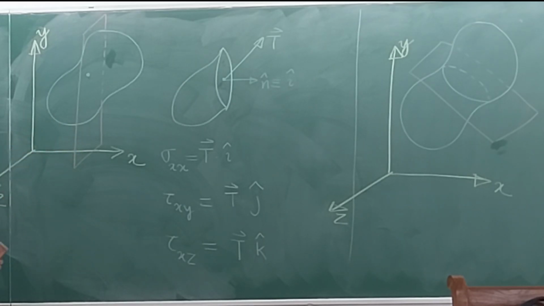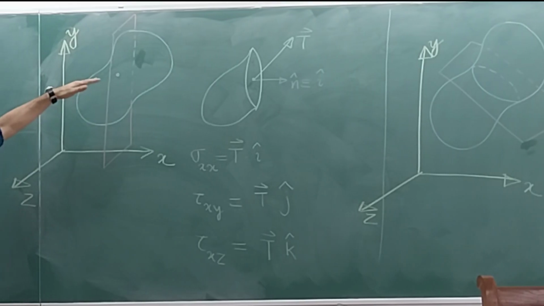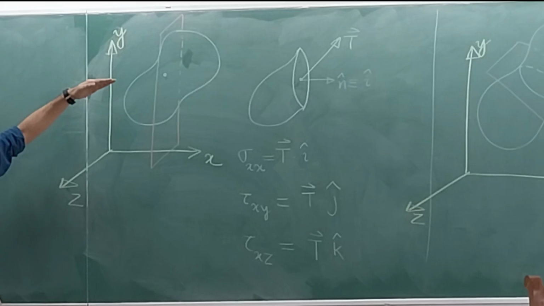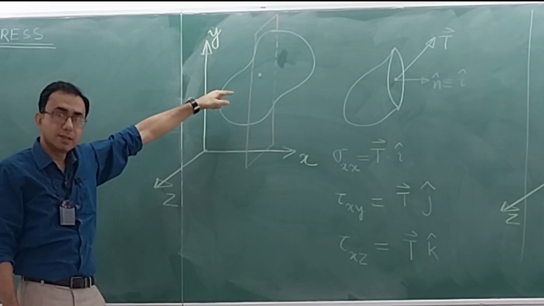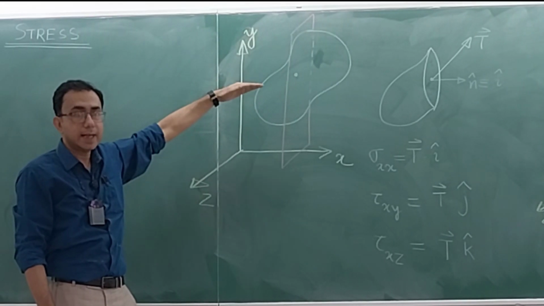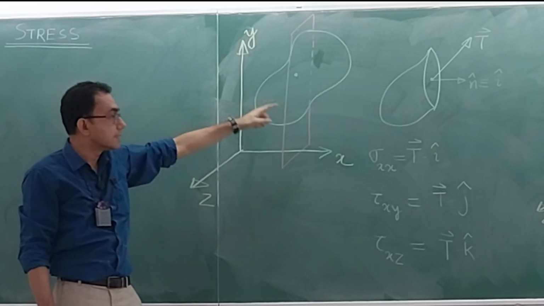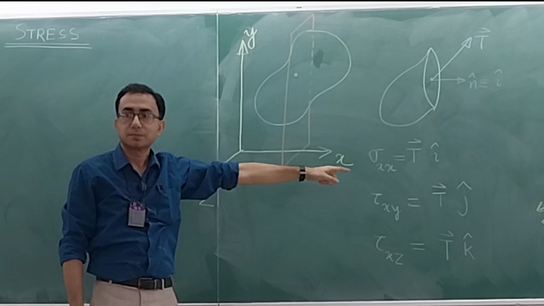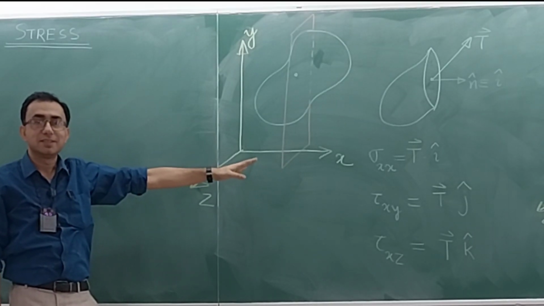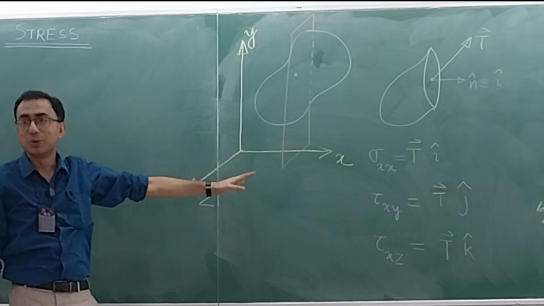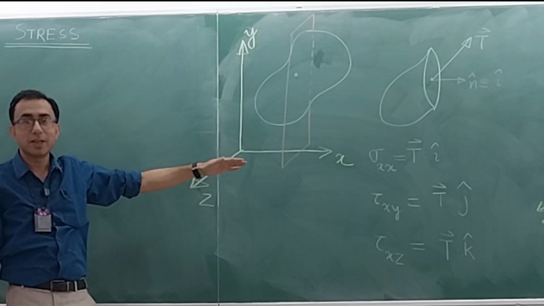But now, suppose I take this horizontal cut, and I take the horizontal cut in such a fashion that it passes through that very same point. Now the region exposed will be different, the unit outward normal will be different, but the point is the same. Do you think on that exposed surface the traction vector will be the same vector as this t? It's not a trick question, just think of it conceptually. It is going to be absolutely different because the choice of the cutting plane has now become different.